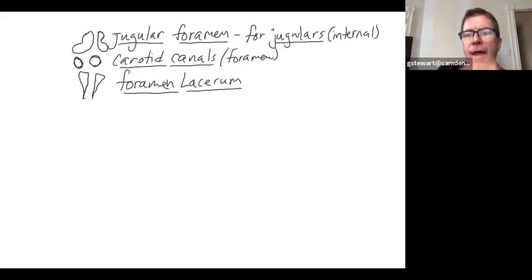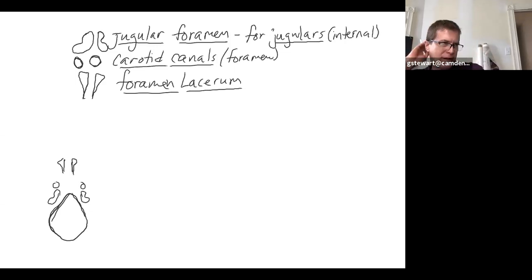And I've drawn them in opposite direction. I should have done that. If this is the foramen magnum down here, we're looking at the underside of the skull. Here's the big hole of foramen magnum. Jugulars are located here, carotids on top. The foramen lacerum are going toward the front, toward the face, but we're on the bottom of the skull now. Those lacerum in real life have a thin connective tissue over them, so it's usually not a broad open hole unless you're looking at a skull from somebody who's deceased or disarticulated from the body.